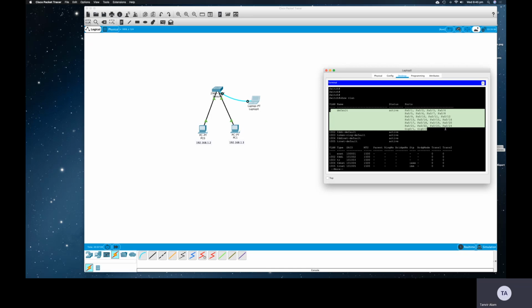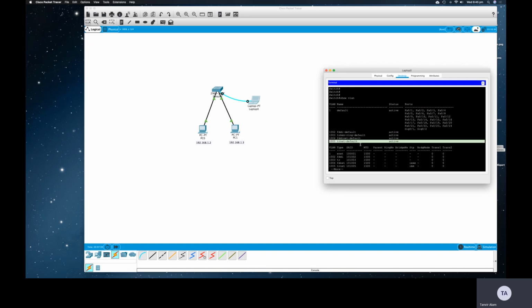Now for this tutorial, we're going to set up secure access with SSH so that a PC outside of VLAN 1, from a different VLAN, can SSH into the switch. But the PCs in VLAN 1 cannot SSH into the switch. Now we have to create a new VLAN and we will name it the management VLAN, so the computers from that VLAN can manage the switch. As you can see, we have VLANs from 1 to 1005. VLAN 1 is active, and 1002, 1003, 4, 5 are all active VLANs.